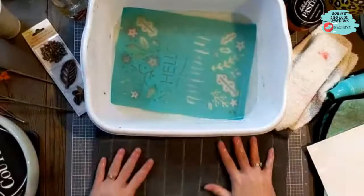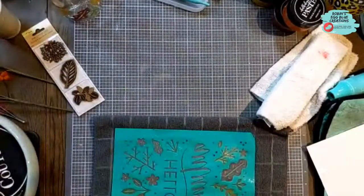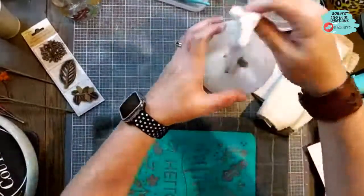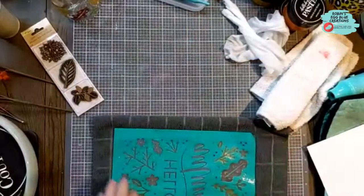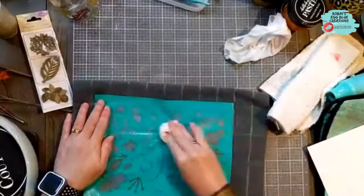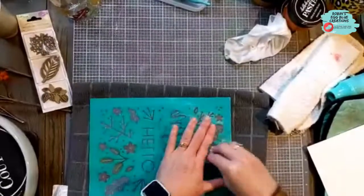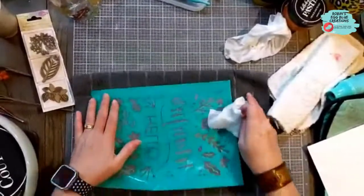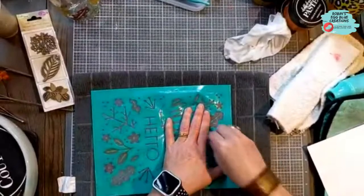And then I'm going to lay out my towel. I'm going to put it shiny side, or the front side, down on a towel, and grab a disinfecting wipe. It can be any brand. Then you just use the disinfecting wipe on the back side, and it gets off where some of my chalk paste bled through. This also helps get some of that lint off that you put on earlier with the towel. A little bit of bleeding right there.